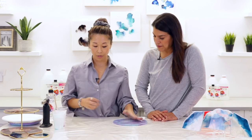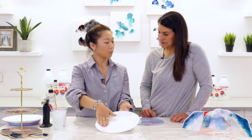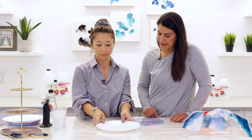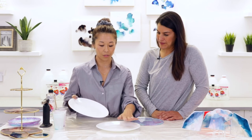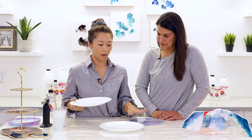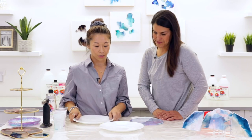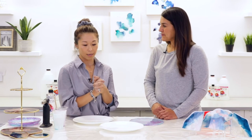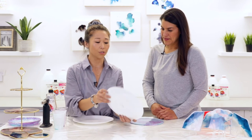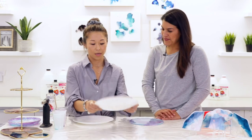Before I go ahead to shape it, I want to show you the tools I'm going to be using. Here we have a plate with a bit of a dip, which will give you that nice bowl shape. Typically you would need two of the same object for shaping — one to be on the bottom as your base, your resin piece in the middle, and then one to go on top to give it a bit of weight so that the piece can shape nicely. You don't have to use a plate — you can really use any type of object that has a little bit of a dip. Bowls are great, or dishes from your local cookware store.